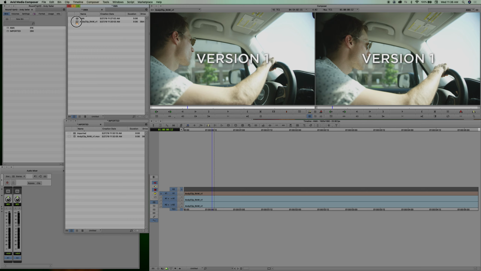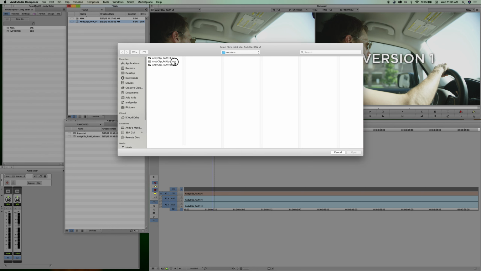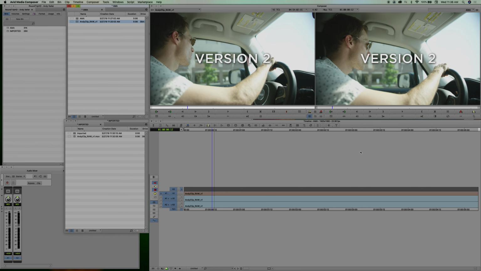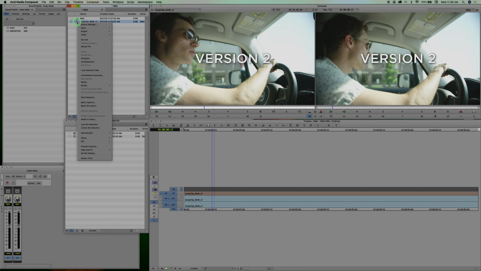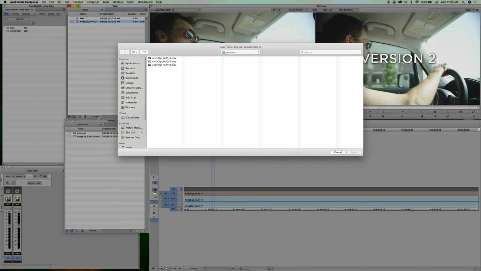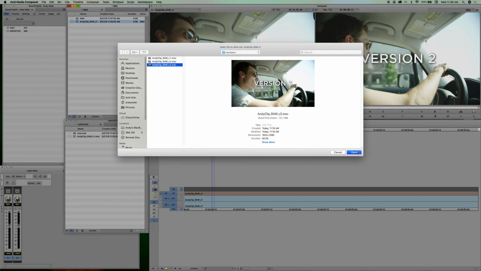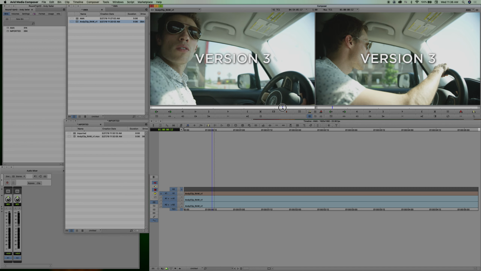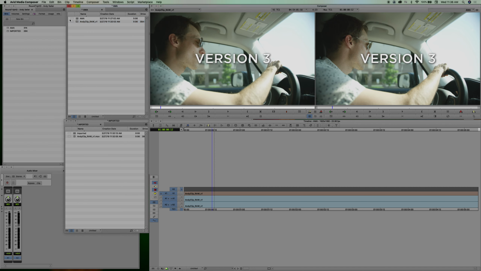Instead, and it's not too difficult, you just right click on your clip, relink to files, and let's see, you have version 1, 2, and 3. I'm linked to version 1, so let's just say version 2. Say open, and just like that, it did not change any of the names up here, and you have version 2. Likewise, if we wanted to do version 3, relink to files, version 3, and there it is. So that's kind of it when you're working in linked files, is what I would suggest.